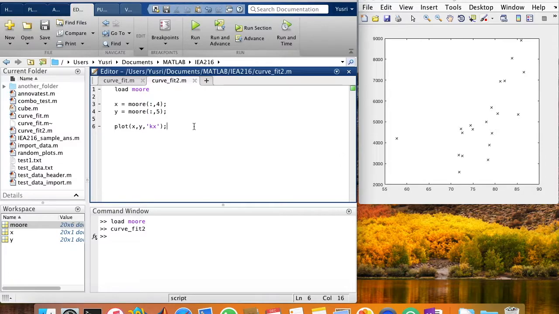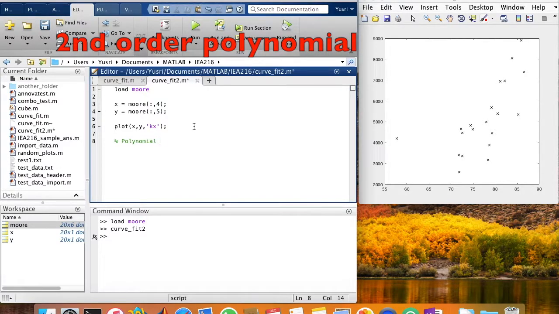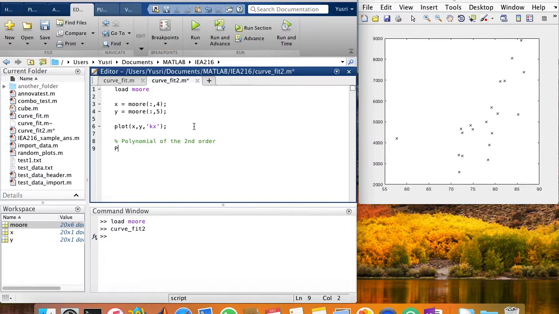So how do we do that? Polynomial of the second order. I'm going to assign the fit values into P2 using this polyfit function. The first argument is the x-axis, the second argument is the y-axis, and the third argument is the order of the polynomial.